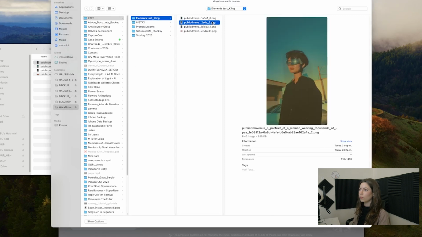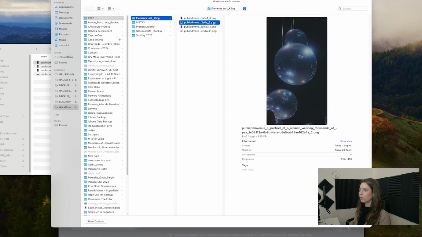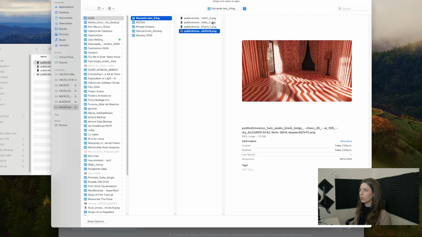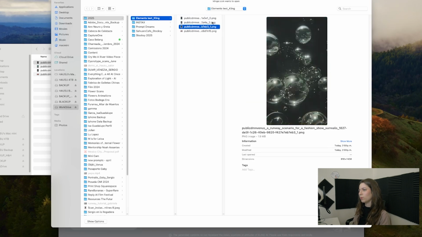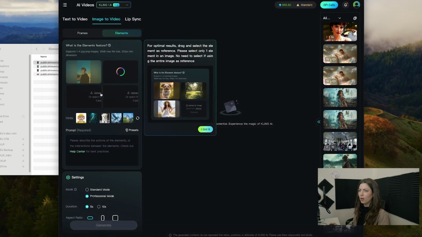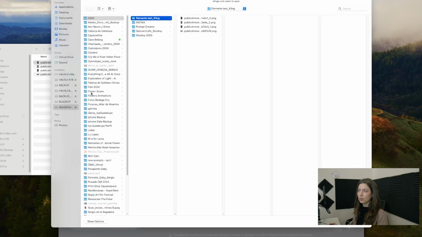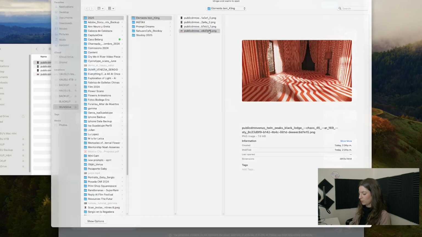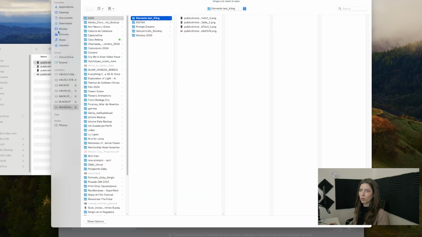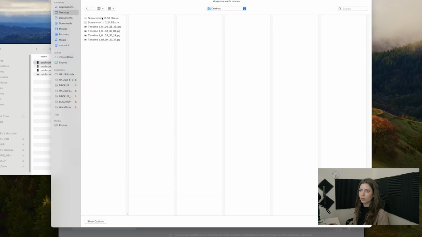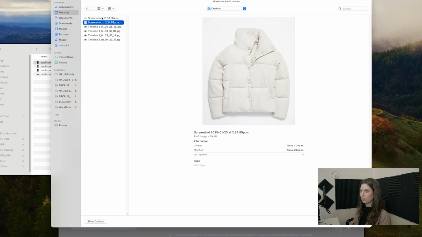And second, we're going to upload the, let's say I want her in with bubbles around. I also want her to be at this space, so I'm gonna upload this space. And lastly, I want her to have a puffy white jacket. So I'm gonna upload that photo over here.